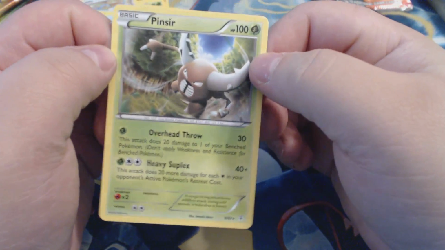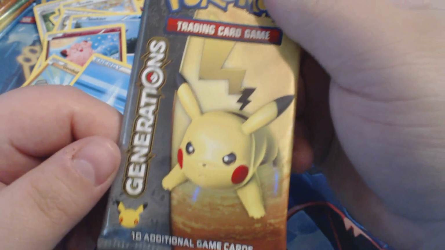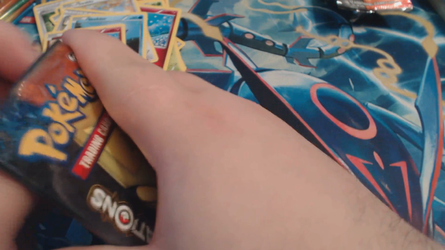And we've got a Pinsir. Yeah, who has a star? All right. Good old Pikachu. The lovable, adorable icon of Pokemon, I guess. Pikachu! Pika, Pika!